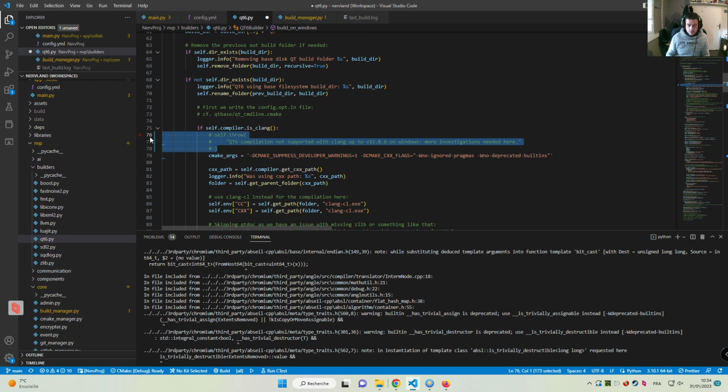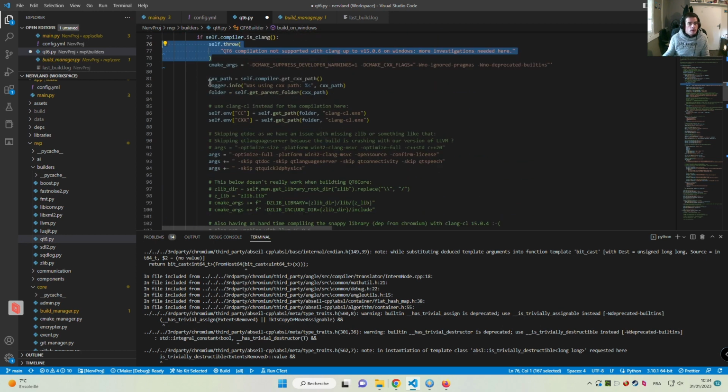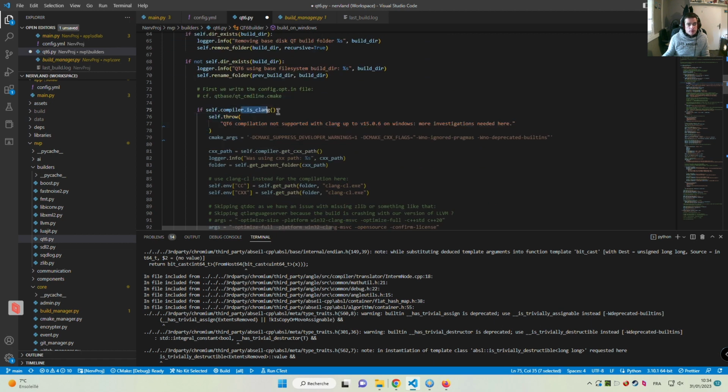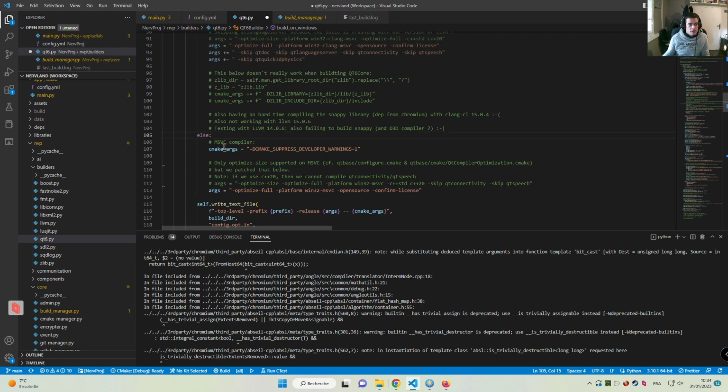In fact, concerning those experiments on Clang, first, this is a case where we're using the Clang compiler, so I've been trying a few different things, but the other case is when you use the MSVC compiler. In that case, the command line that you specify is pretty simple, and you don't have to ignore anything.